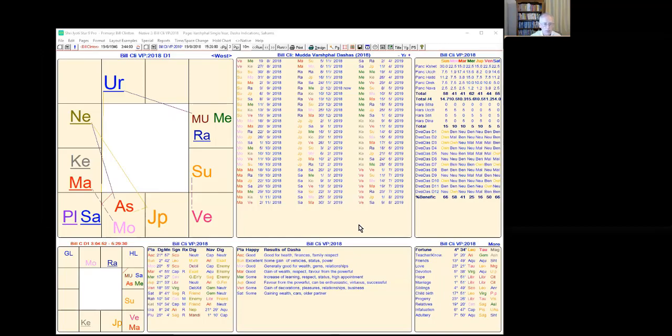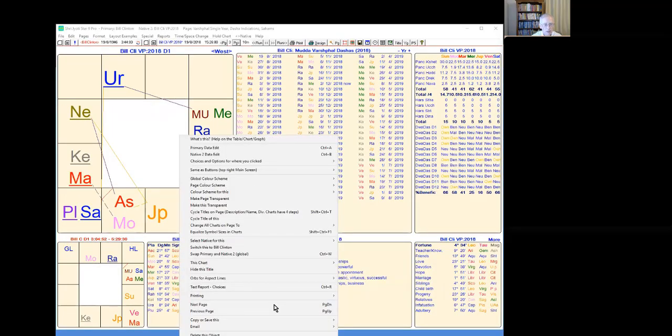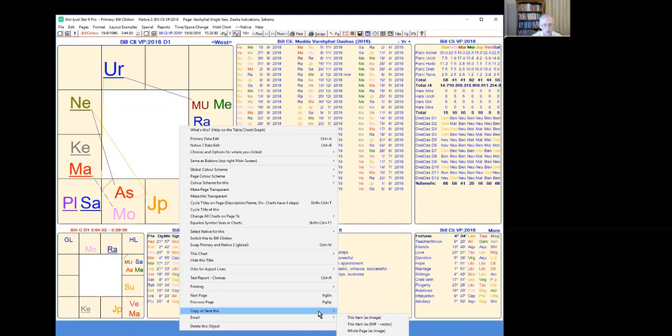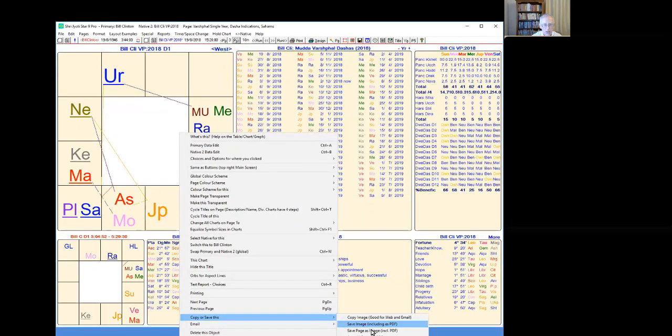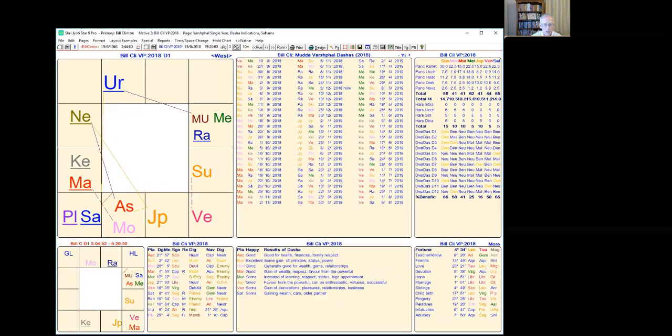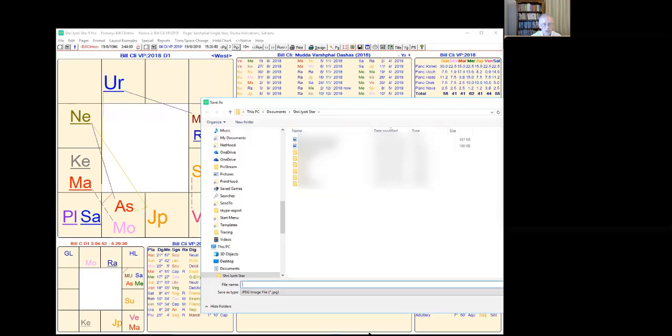All right, so if you want to send through using Gmail or something, then rather than using that email link down here, you can just say copy or save. You save the page or save the image, or save all the pages, and then it'll ask you what you want to call it and where you want to save it.